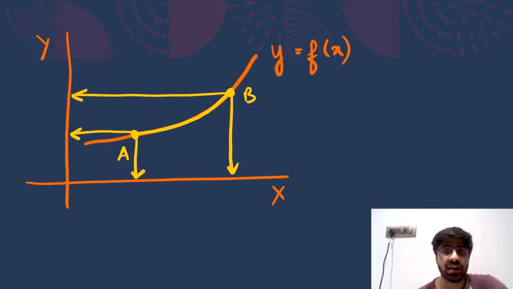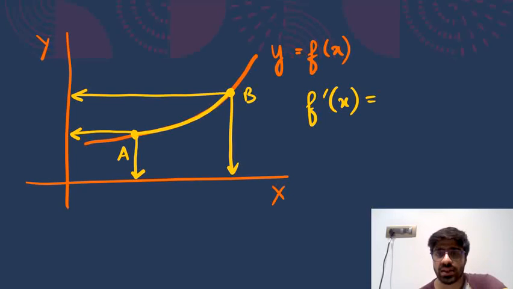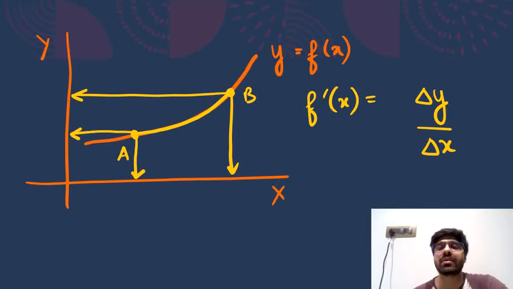Now when I talk about derivative, if f of x was the function, we define our derivative as f dash x. Okay, the derivative of f of x is defined as f dash x, and the definition for it goes like this. It is the change in the y coordinate with respect to the change in x coordinate. So you will say that the change in y coordinate, let's call it delta y, with respect to, meaning divided by, the change in x coordinate, delta x. And you can call it the derivative only when the change in x coordinate is very small.